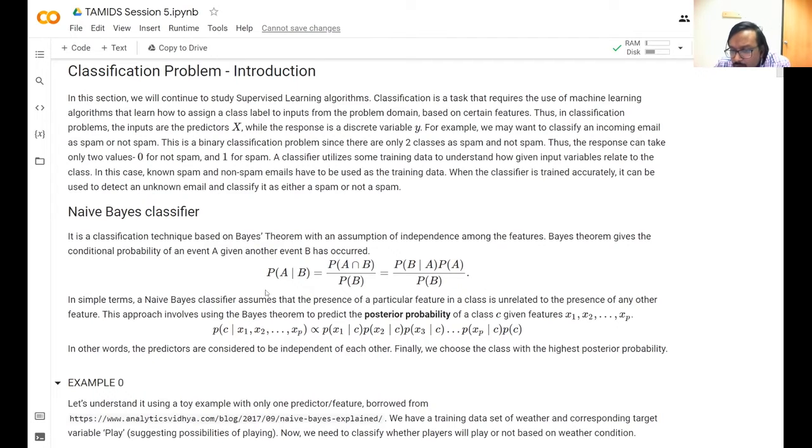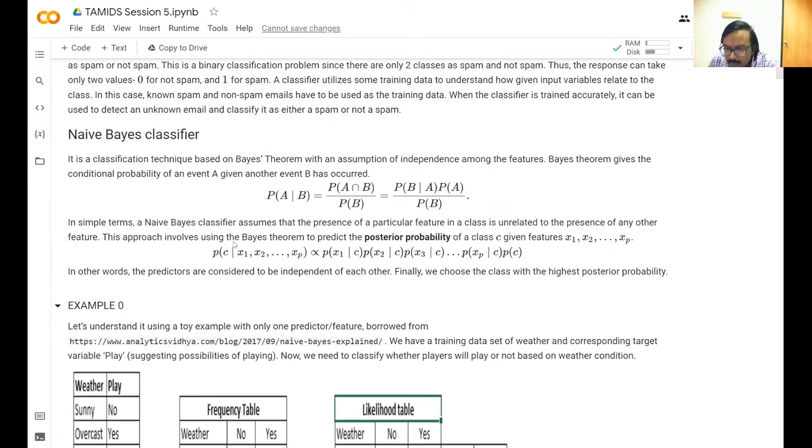So if I am trying to find the probability of A given B, but I already know the probability of A, probability of B, and probability of B given A, then I am good to go. And this property of the Bayes theorem is what is used by this Bayes classifier. The reason it is called a naive-Bayes classifier will be clear very soon. So in this problem, the different classes play the role of the A here. And the different predictors or the features play the role of B.